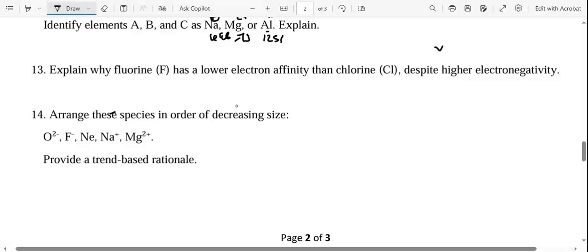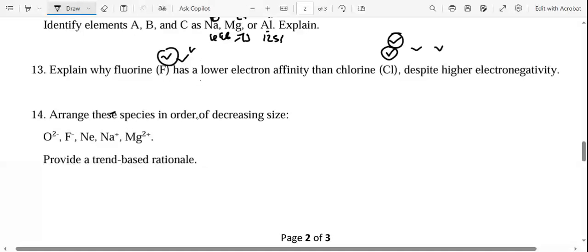Okay, so the reason I said it has lower electron affinity than chlorine is because of repulsion in the configuration of the 2p orbital of fluorine. So just check, you'll be able to verify. Just compare the electron configurations. You find that the other one, this F, is somehow stable in the way electrons are situated than this. So this one is more stable than this. So you find that where it is stable, it is hard to remove an electron than where it is unstable.